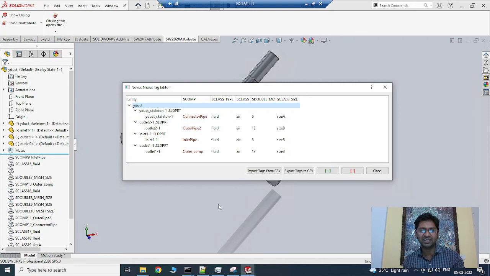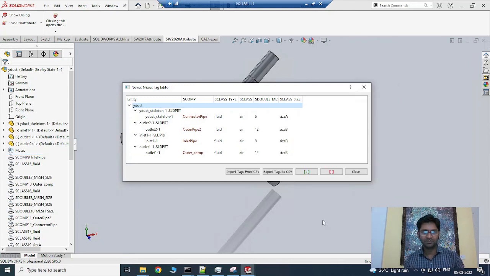Whenever you need that CSV file, you can import it again and edit your tags, classes or components based on your requirement. Also, please make sure that you save your CAD model once you're done with adding your CAD parameters. Otherwise, your CAD parameters will not get saved.